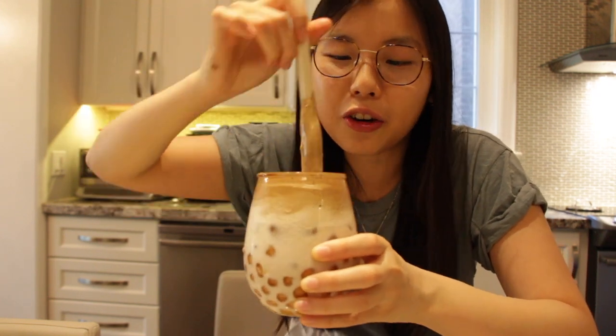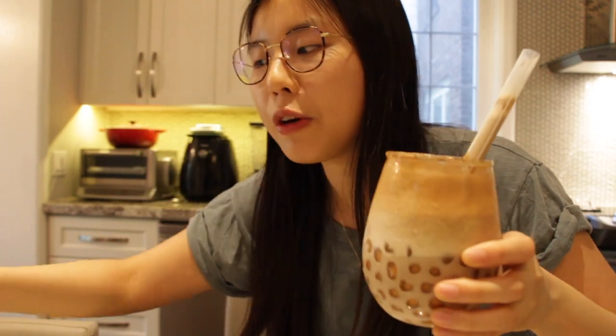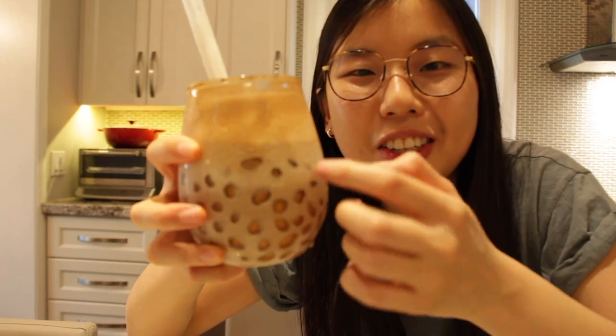It tastes exactly like dalgona candy! Beautiful combo — I highly recommend trying this recipe. It's sort of complicated but in the end, is it worth it? I think so. There's a slight dalgona candy flavor and overall this is a pretty good drink. The boba is nice and chewy and bouncy, the dalgona coffee foam pairs very nicely with the milk and boba — very good combination. Triple threat: three dalgonas! This gets the stamp of approval, and I would totally make this again.